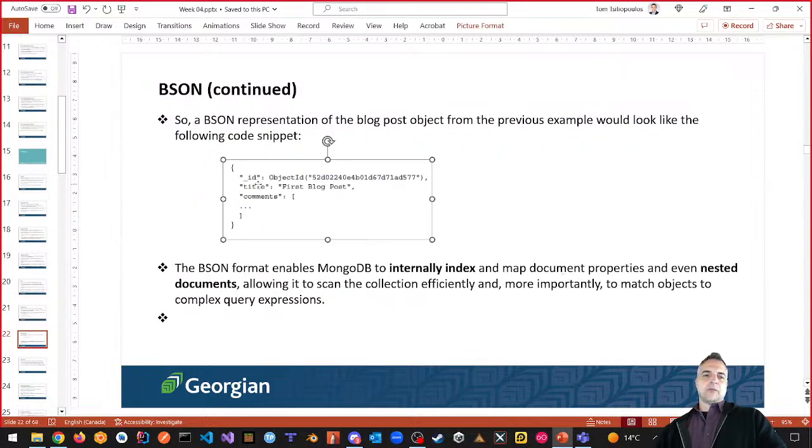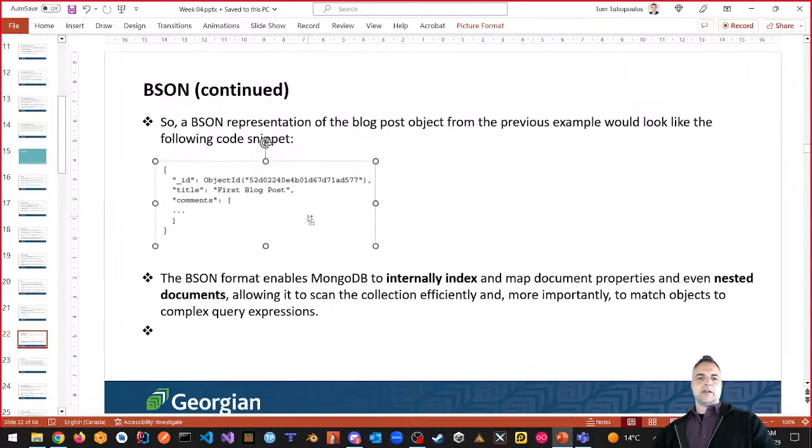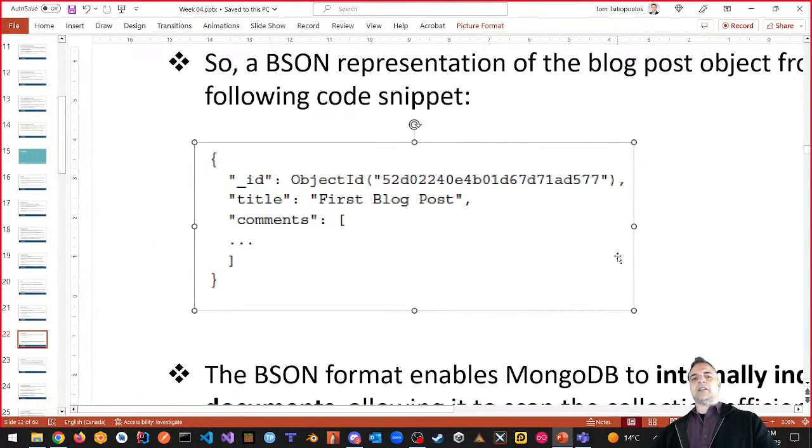And then what happens is you get a record or a document that might look like this. So you have the ID, and usually you have this part called object ID, the title, or maybe a couple of different properties. So now instead of fields, they're called properties. And then you'd have your title with some kind of string, and in this case your comments is an array of strings. That's what it would be like.